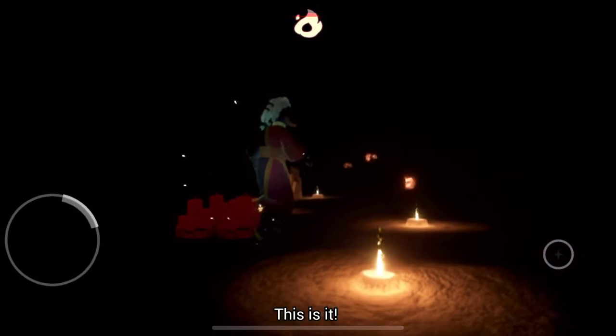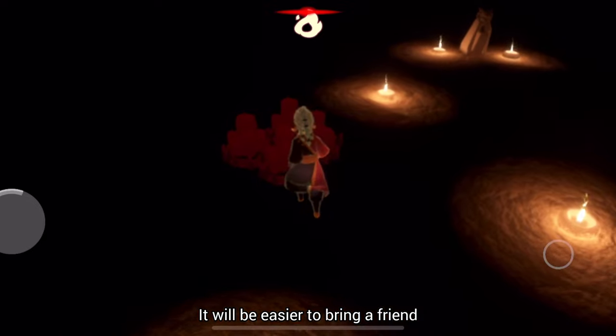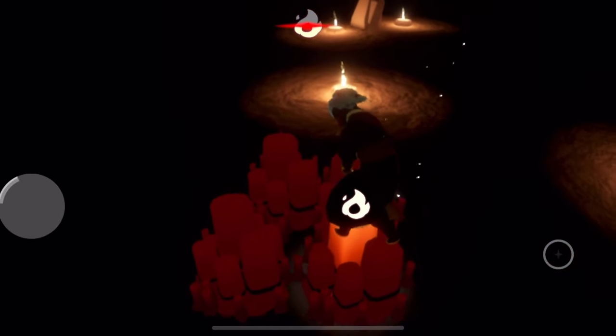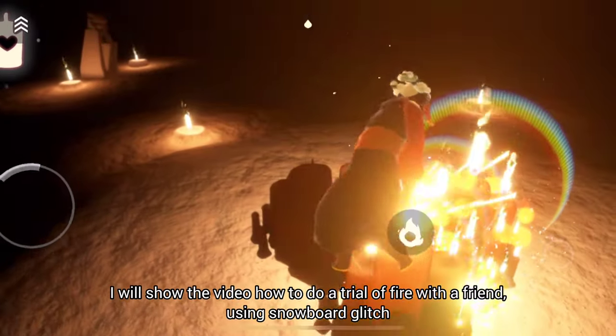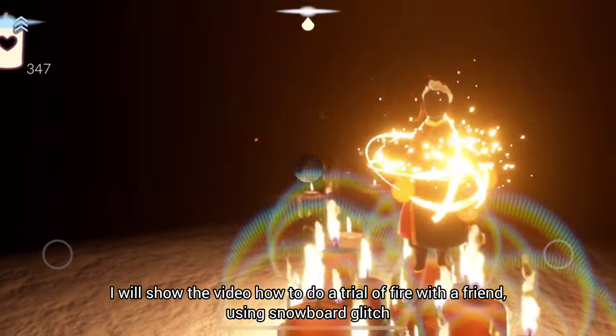This is it. We did it. It will be easier to bring a friend. I will show in the video how to do a trial of fire with a friend, using the snowboard glitch. Stay tuned.